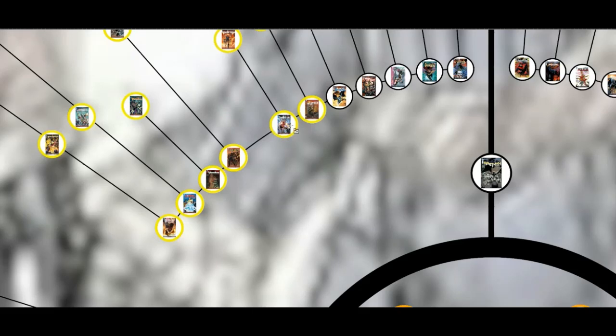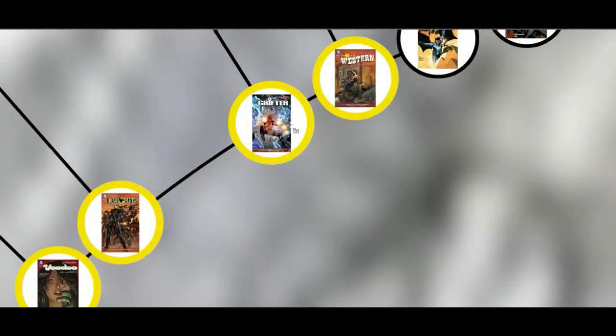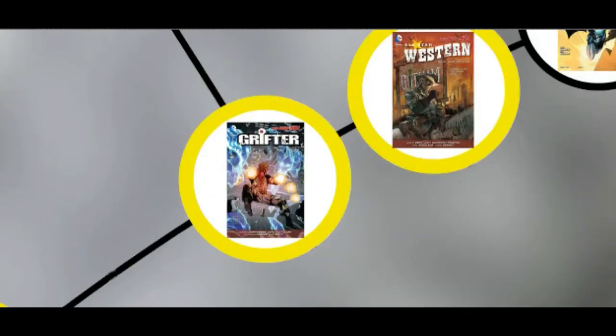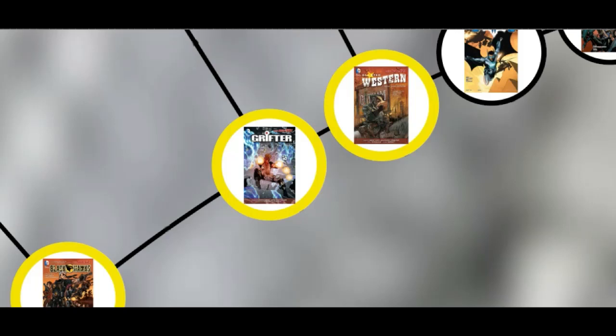So, first up is going to be this series here, Grifter, which is the second one down from the top. I'll zoom in there, you can see the cover, Grifter. This was a series that ran from 2011 to 2013. What we're looking at here is the cover for the trade collection Volume 1, which was called Most Wanted. This collects issues 1 to 8. It was actually a very strong opening for the character and is a good read.